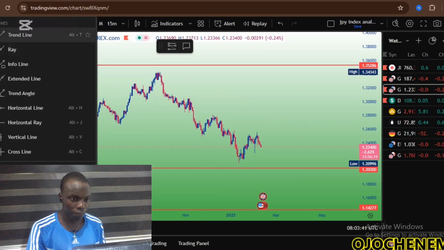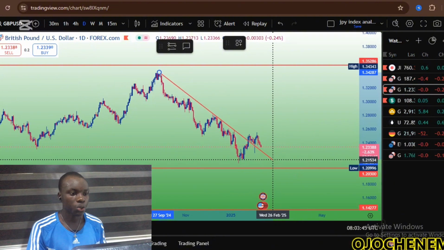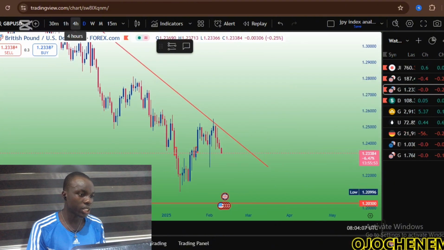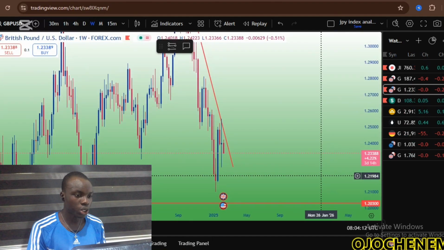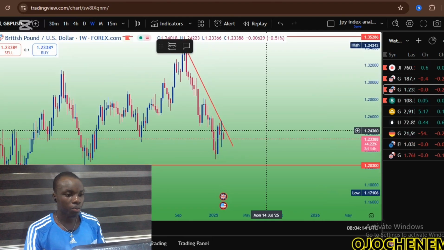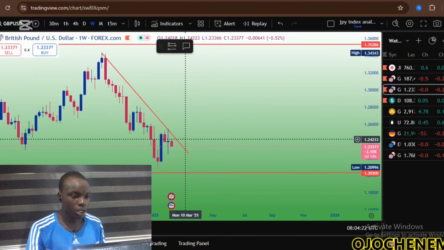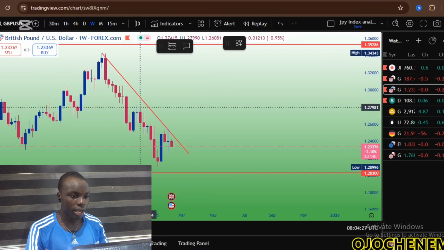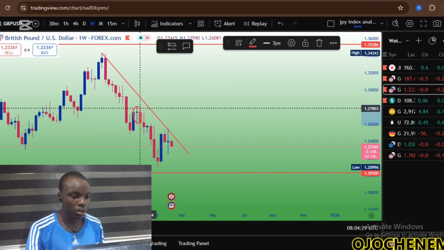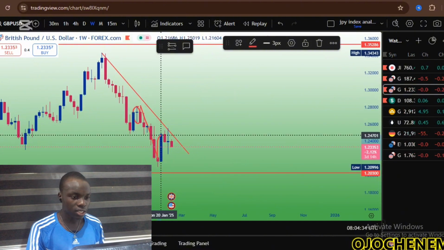You can see this doji candle here, this weekly doji candle. So after this previous weekly doji candle, you can see here, this I'm marking for you. After this previous doji, you can see that there is a bearish move, a retest, a kind of a correction. So we are having another doji here. So we'll be expecting the market to make a new low here, and even maybe take out this our support line, then retest, and we'll go again.